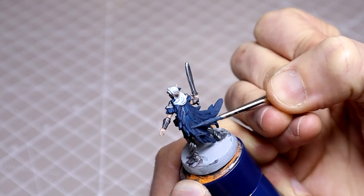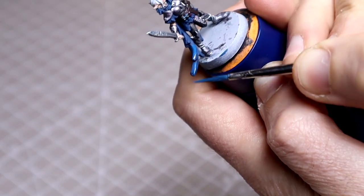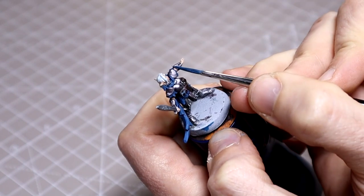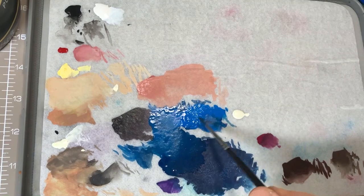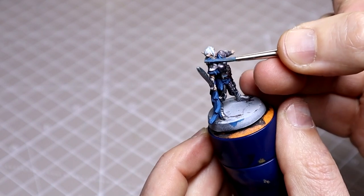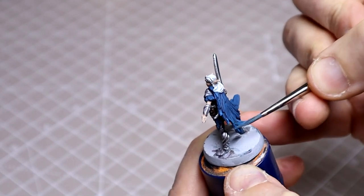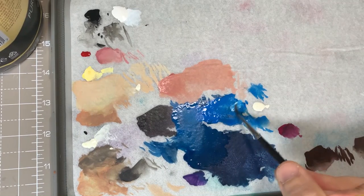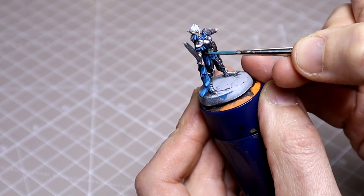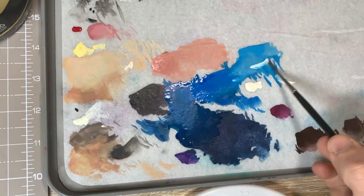Notice how I'm using the flat of my brush more to pick out the raised edges rather than let the paint flow into our darkened recesses. I'll keep going like this, focusing my brighter colours towards the shoulders and the areas where the light would catch. This is now pure Mediterranean Blue. I'll now work in some White Sands to brighten these still further. A good alternative here would be pure white mixed with a hint of Screaming Skull from Citadel. These are our final brightest highlights.